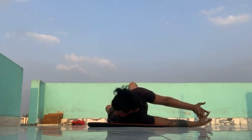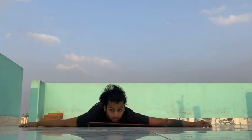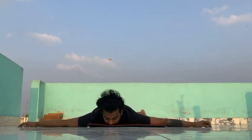Turn back. Lie down on the stomach. Now change the side, opposite side.